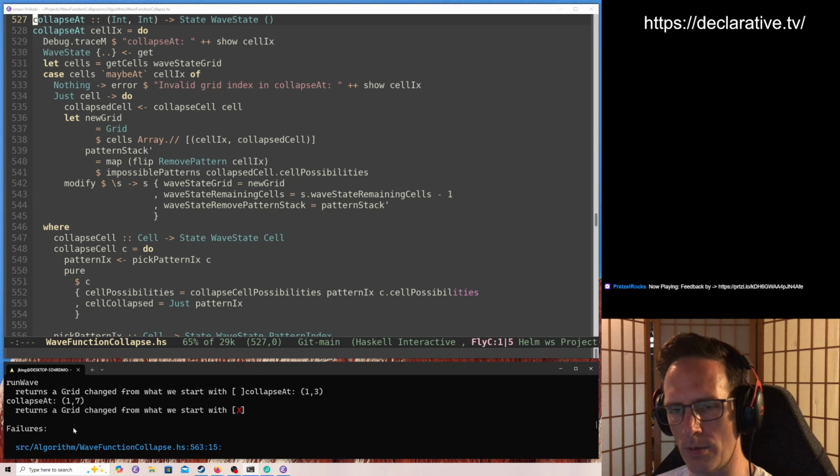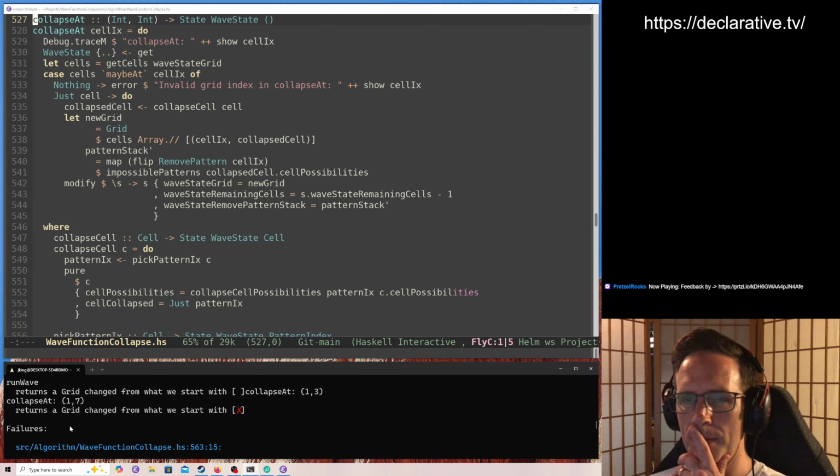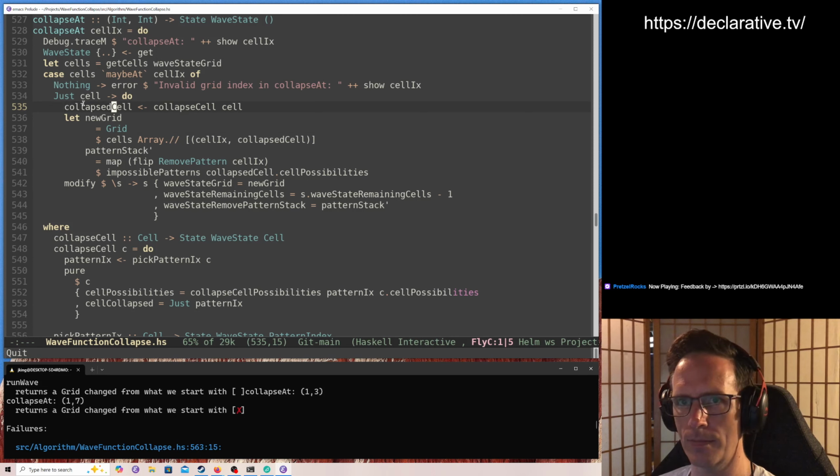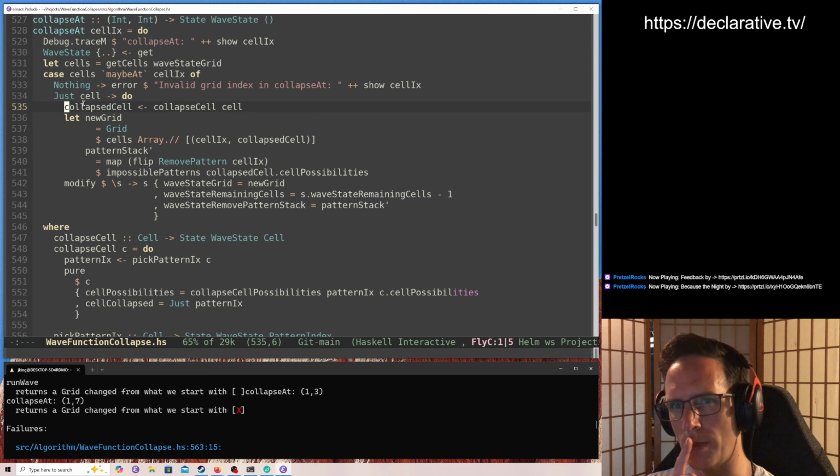Collapse out 1-3, collapse out 1-7. Okay, so if we pick the collapsed cell here, I believe we found the reason why this one was working.